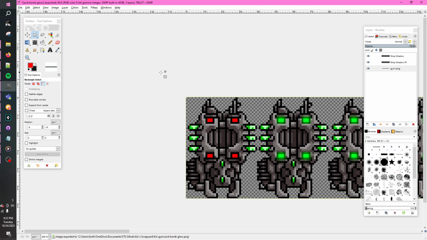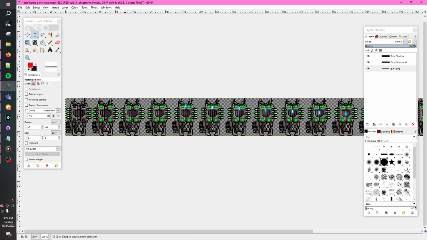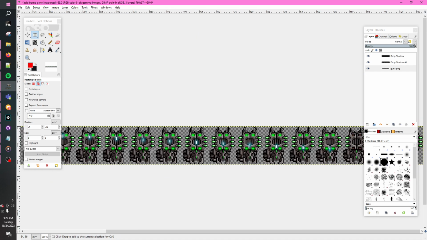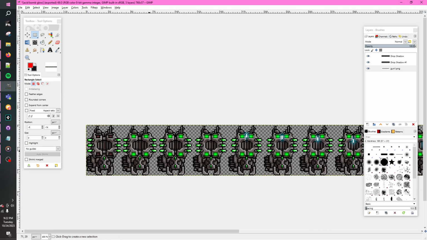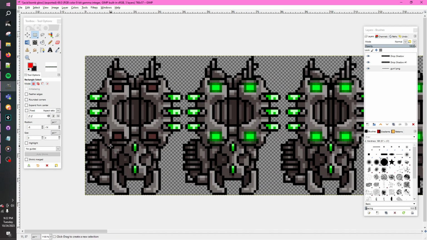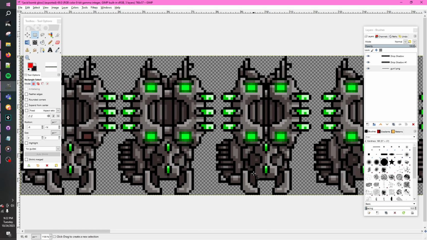So there is a weapon. Well, there's 3 weapons, I guess. So like I said, I'll post these in the shipyard for anyone who's on the Discord and wants to use these for anything. Hopefully this video helps people, and hopefully it's entertaining to some extent. And yeah, that's all.